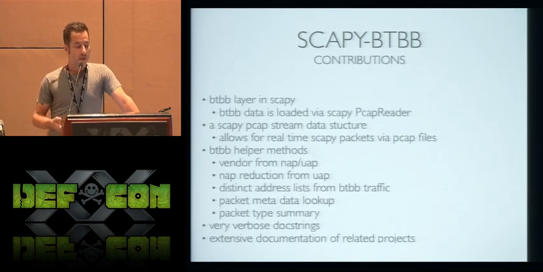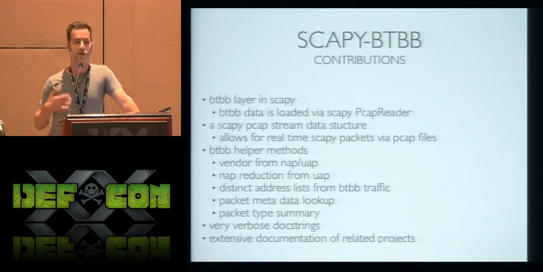Okay, so I did this by creating the Bluetooth baseband layer in Scapy. When I first started out, I would just take the PCAP files created from Kismet and load them into my Scapy module. And this was really great for post-mortem work, right? But the problem here is I couldn't find live data. I couldn't see packets streaming down my screen as they came in over the air, right?